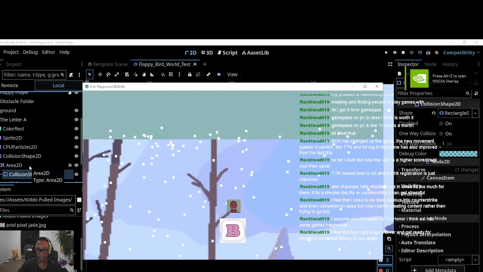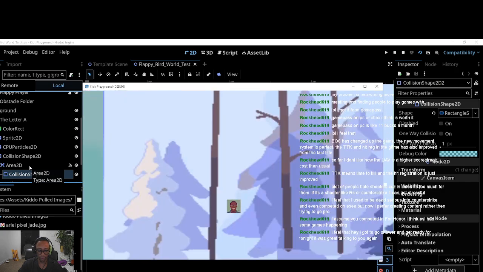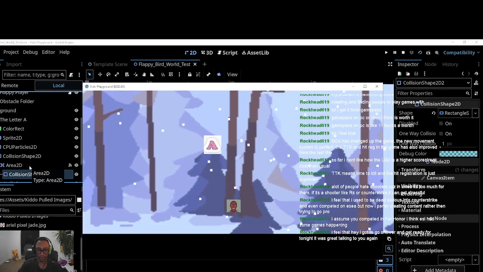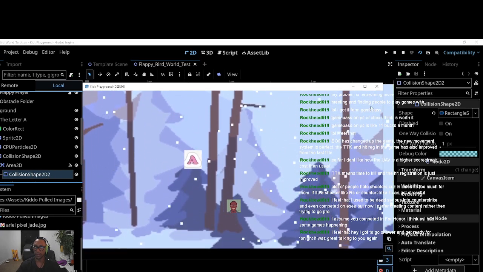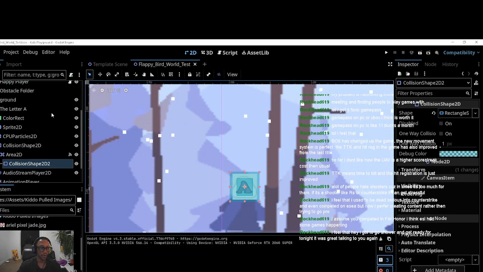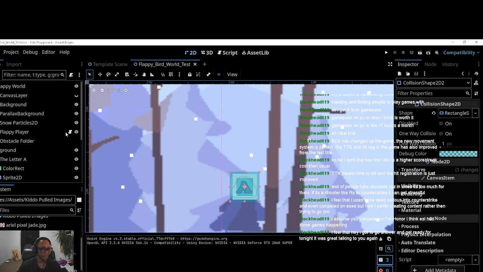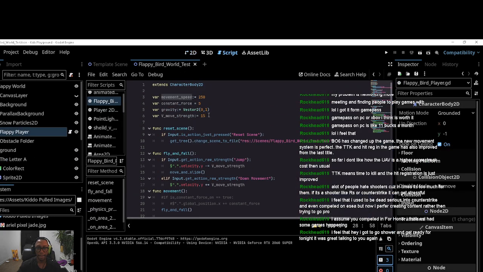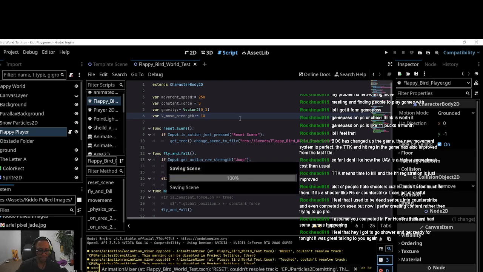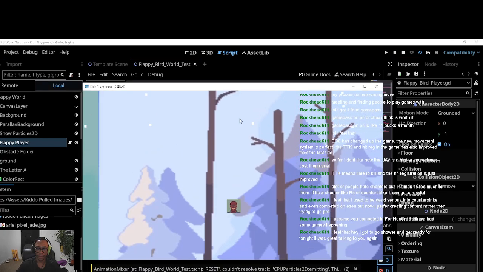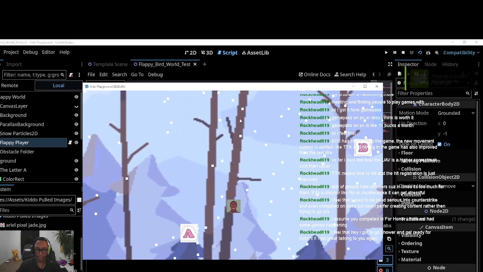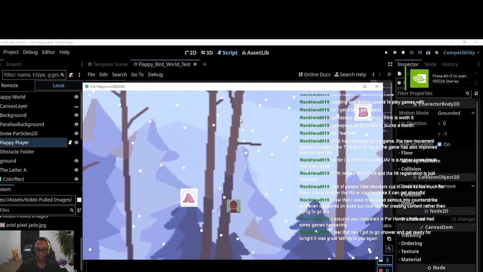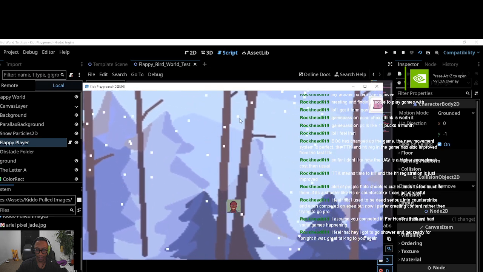So that is left. Left on both sides work. Does right on both sides work? It should. Okay, up and down value is a little bit too finicky. It's a little annoying. That's vertical. I think it's because of the gravity acting on it.